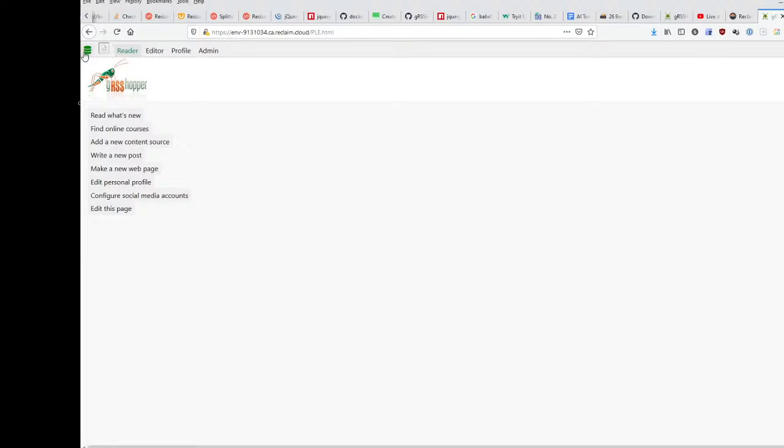Let's see if we can have a look. These all work now, although there's nothing new to read because I just started it. I should seed it with some stuff. Find online courses, there's nothing to find yet. Add a new content source works. All of these work. For example, configure social media accounts.